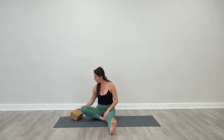Draw left knee to chest. Use the hands to gently open that left hip, sole of the left foot, inner right thigh. Utilize your props if that feels good. Inhale, grow nice and tall. Exhale, soften down.